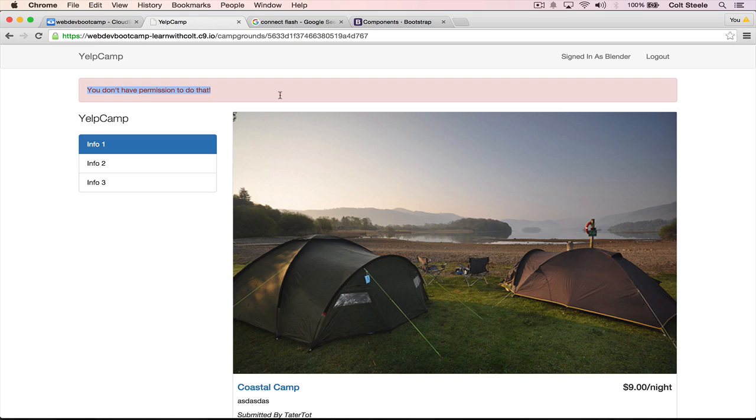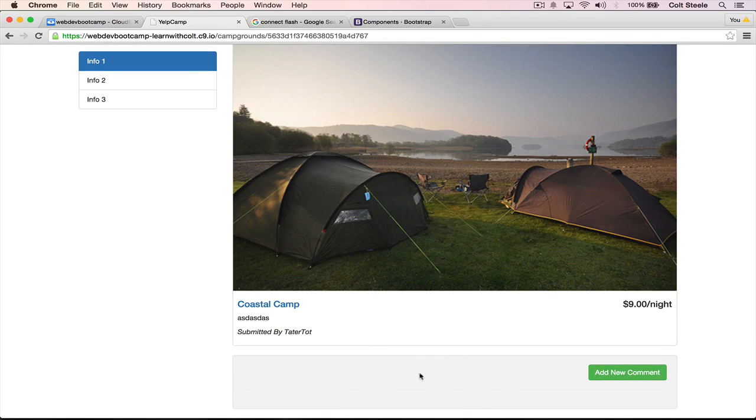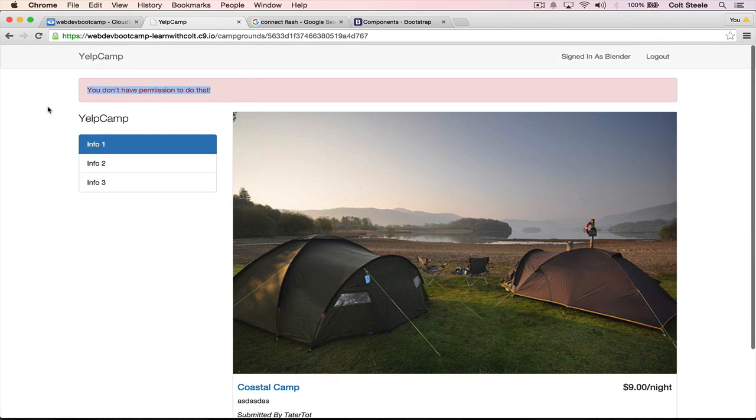It redirects me back here. So same thing with comments. If there was a comment here and it was created by someone else, if I manually went to the link and added /edit, then I would also see a message. But that's a lot of work because we have to find the ID. And anyways, I don't want to go into it now, but it will be the same bit of code that we add that will say you don't have permission to do that.